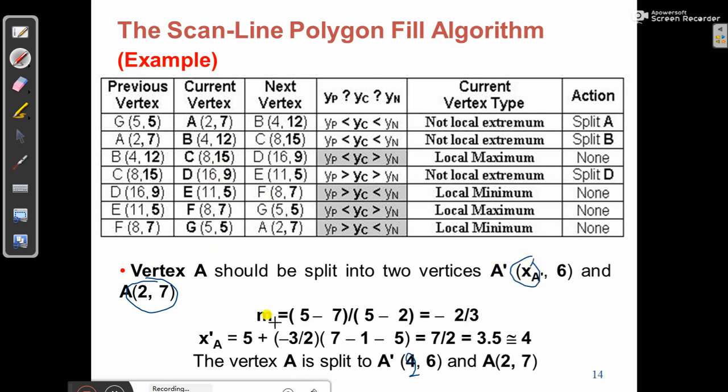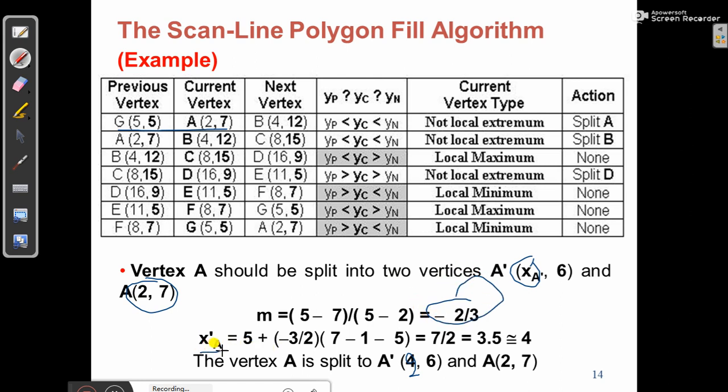So M, the previous values of that, is 5 minus 7 by 2. If you calculate from this line to this line, because that point will be connected with this one, that is minus 2, 3.